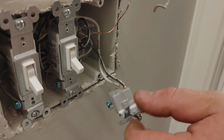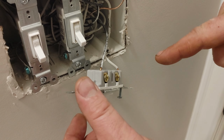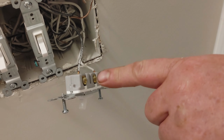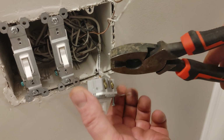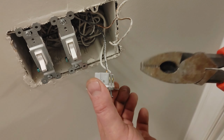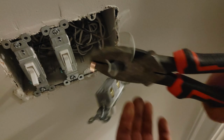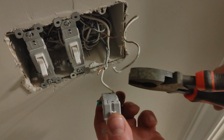So now there are 2 different ways to install a light switch. What we have here is what we call a backstab. Backstab is a no-no because it's just not a good connection. There are screws on the side of this switch that will allow you to actually terminate on the screw. A lot of times if you have a pair of linemen's like these, doesn't matter your brand, you just come back and pull. When you get one of the wires off, you're going to magically notice that the light just turned itself off.